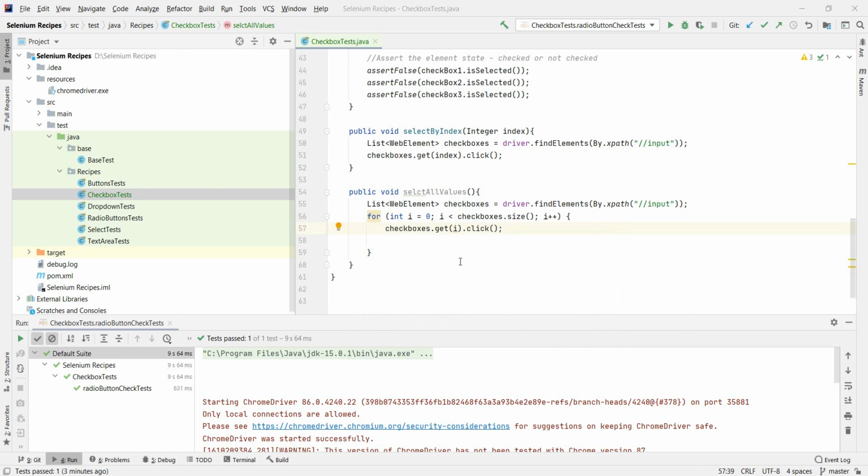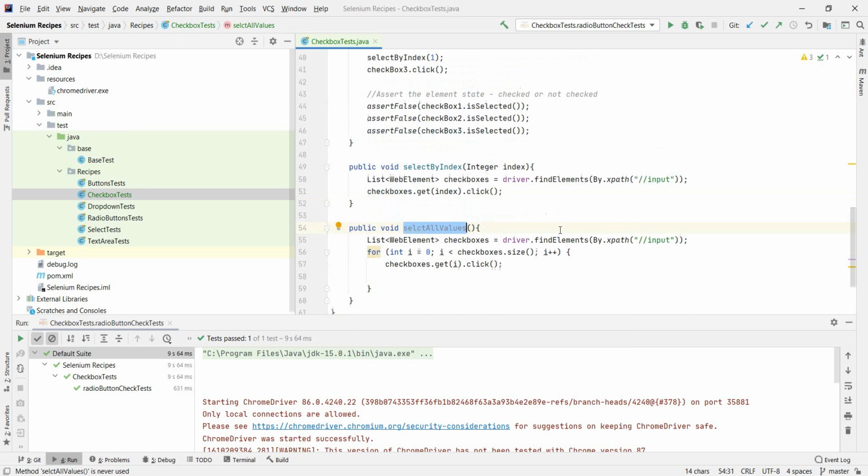Instead of a for each, I used a normal for loop. I'm going to show you the for each in the next method. So what we're basically doing here is we're selecting all of the values that have the input.